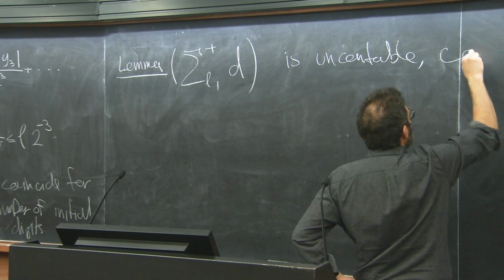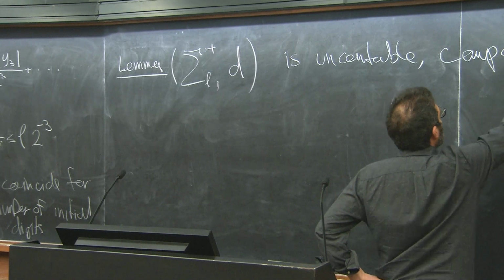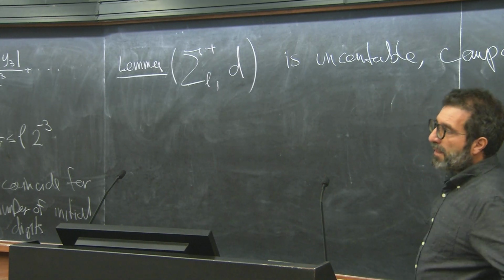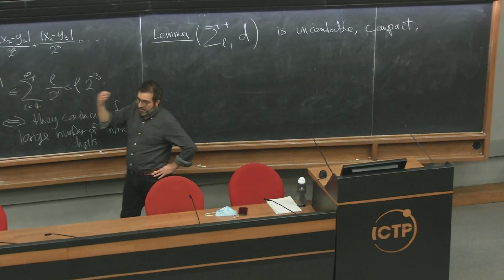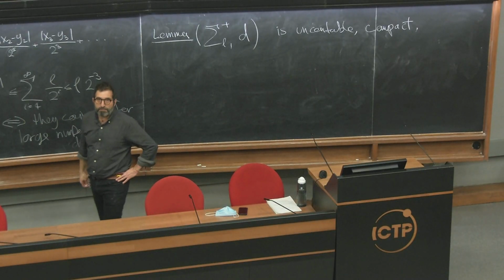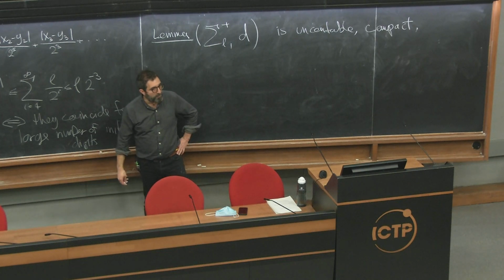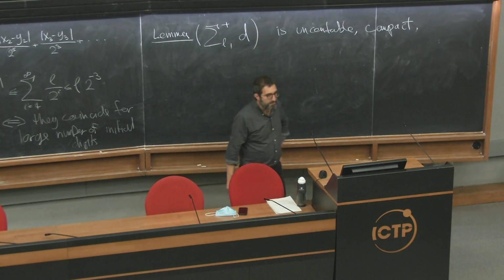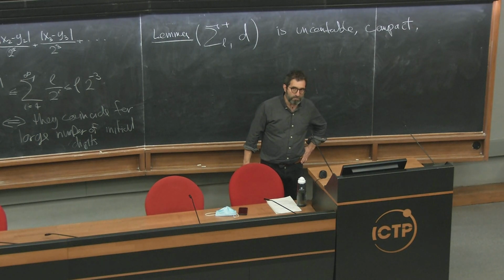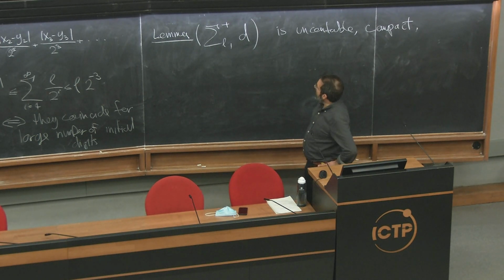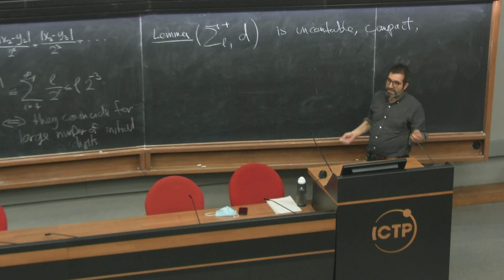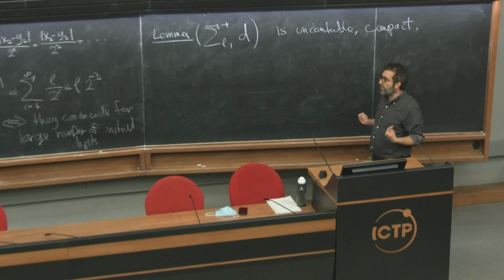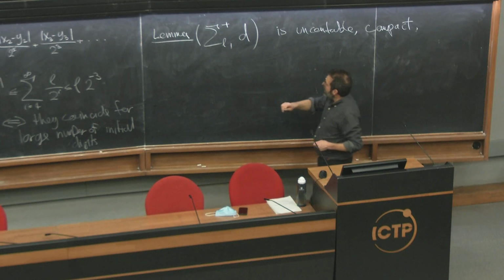It is compact, as a product of compact sets. Exactly. So this can be proved because there's an abstract theorem that says that the product of compact sets is always compact. It is also fairly easy to show that it is sequentially compact. You can show, in other words, that every sequence has a converging subsequence. We can show it directly by hand in this case.